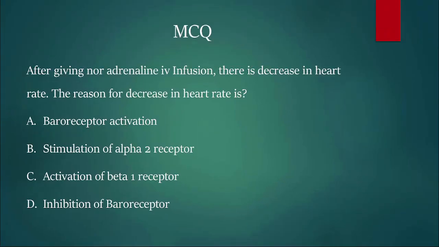Coming to the last question in this session, very important question repeatedly asked. After giving noradrenaline IV infusion, there is decrease in heart rate. The reason for decrease in heart rate is, it is an integration between pharma and physio. Baroreceptor activation, stimulation of alpha-2, activation of beta-1 and inhibition of baroreceptor. So let us see that.